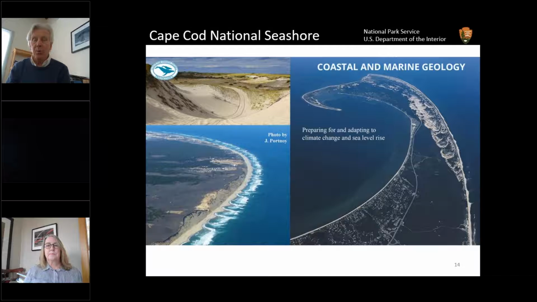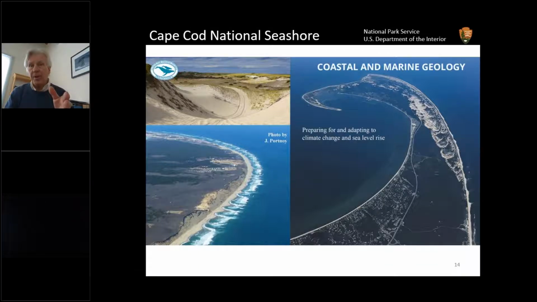I just want to do a quick overview, in particular for those of you who haven't visited us. One of the wonderful aspects of Cape Cod National Seashore is the almost 40 miles of pretty much unimpacted by human activity coastline. You can see here the beautiful parabolic dunes on the far right-hand side of the screen, the wave patterns along the edge that Brian alluded to. It just makes a perfect scientific laboratory for our coastal geology nearshore studies program. So we're blessed with that natural laboratory right here in our backyard.